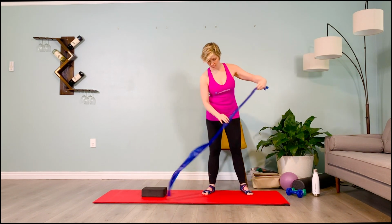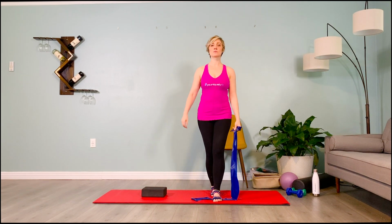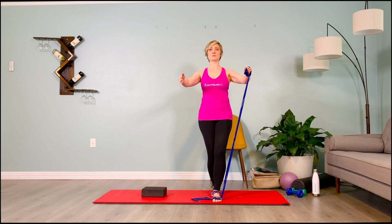switch your tightrope stance, and make sure that front foot is the foot that's standing on the band, and your feet are standing one in front of the other, soft bend in the knees, neutral pelvis, deep lift way below the belly button, Kegeling on your exhales. Let's start with our arm circles from the top of the shoulder sockets.